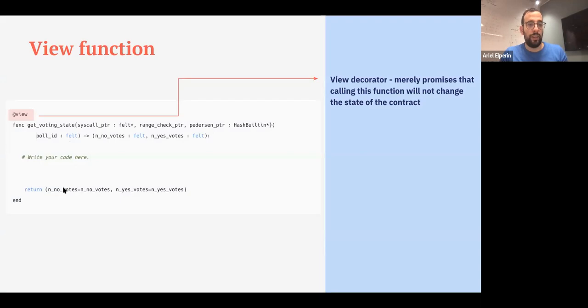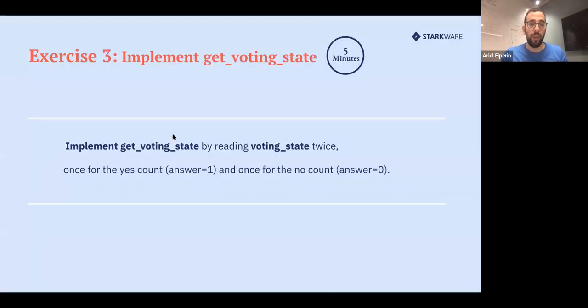And now we're leaving it to you to implement the rest of the function. Eventually, you're returning those 2 values. Note that I think it's the first time that we see a function that returns a more complicated object than just a single field element. Here we're returning a tuple, a pair of elements. In general, now we have the ability to return structs and arrays, but here you just need to return a pair of the number of no voters and the number of yes voters.